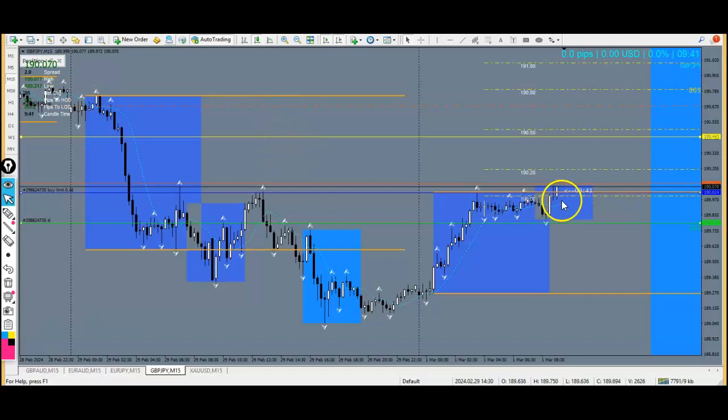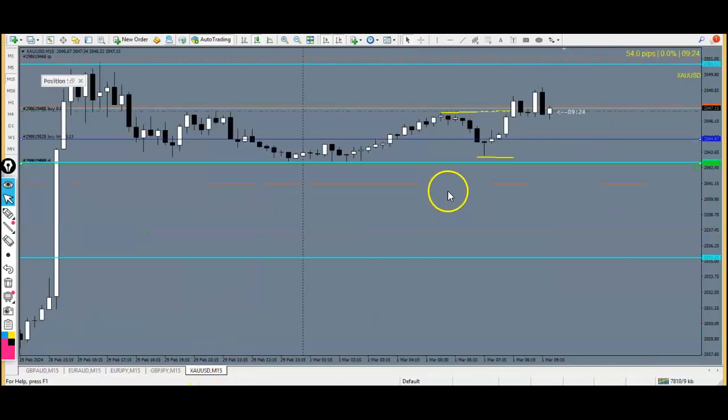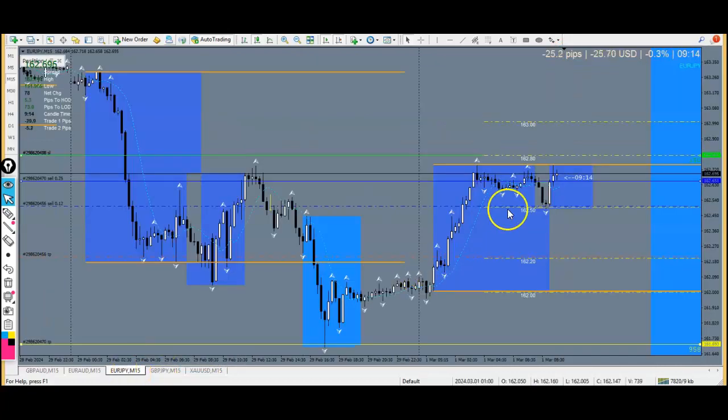So I really wanted it to come back down again to this level here, 190. Come back down and then go up. Okay, let's see, gold is still meandering. We're expecting it to push all the way, but it's not doing that at the moment. The yen has not broken the high yet, so let's watch and see what will happen.